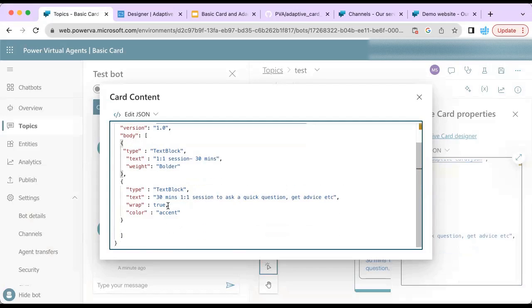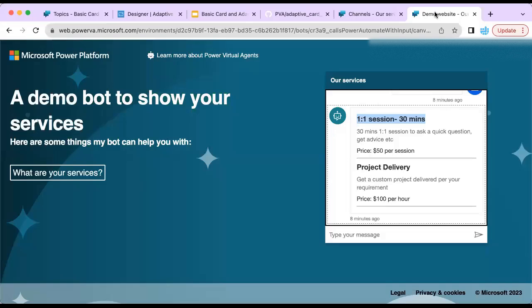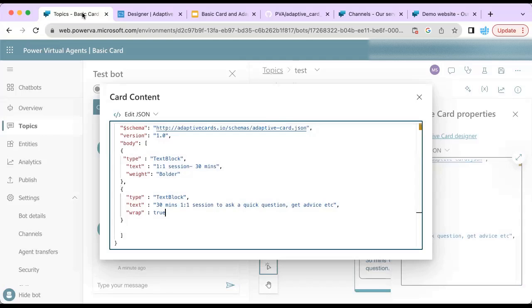Okay, I will remove this color because that color I don't like. I did that just to show how this can look. Now, as you will see in the demo, this color is a little bit subtle, and there's a property called isSubtle for these cards. So I'm just going to use that here. It's subtle, and I'll say this is true. So now you will see that this is subtle now.